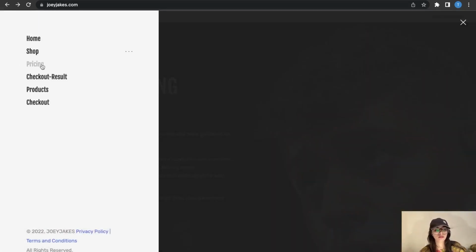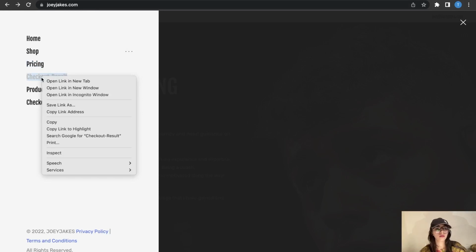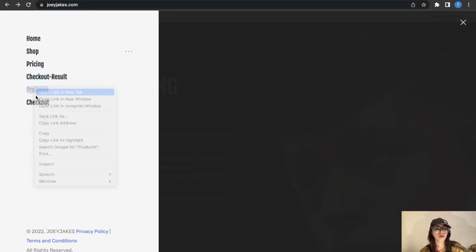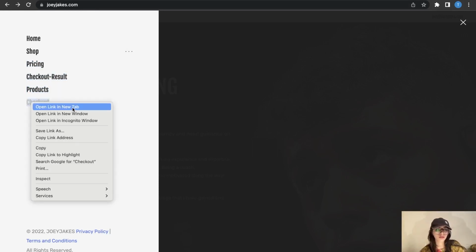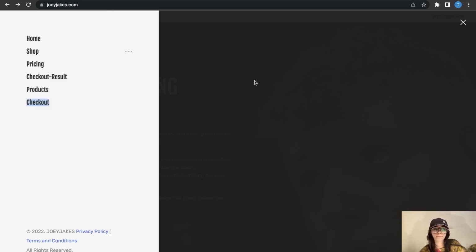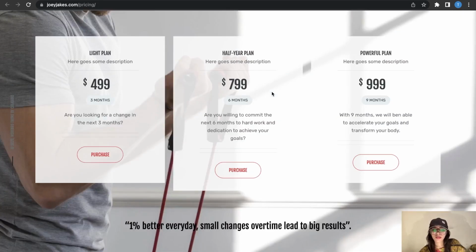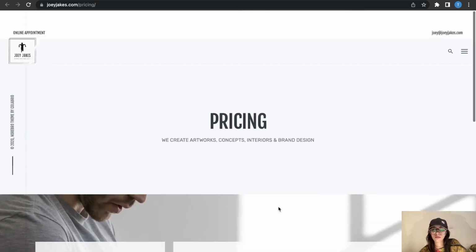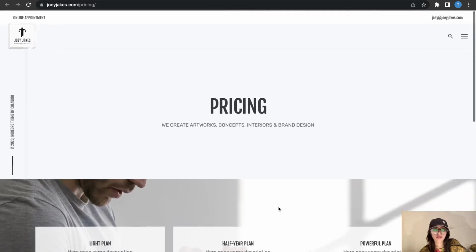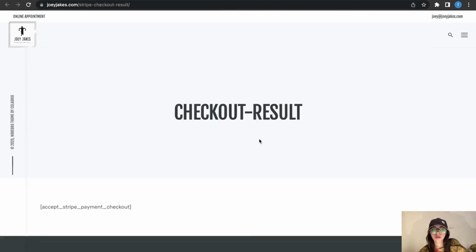The second thing is their pricing. Checkout result, products, checkout again. In the pricing section, they have plans again to show the checkout result.